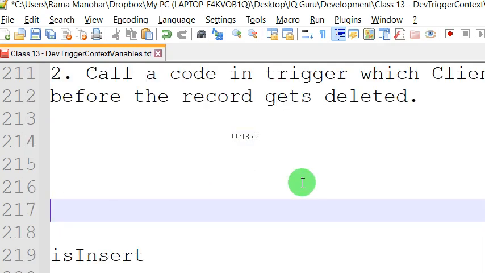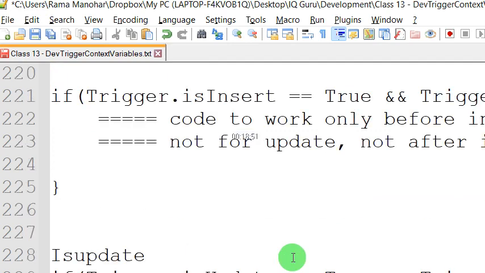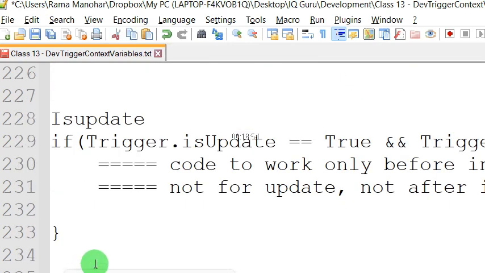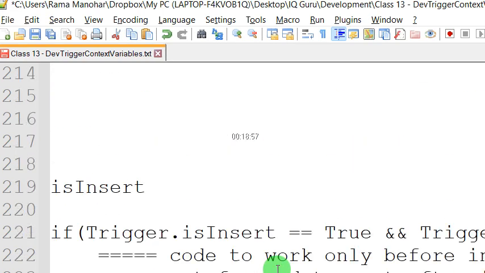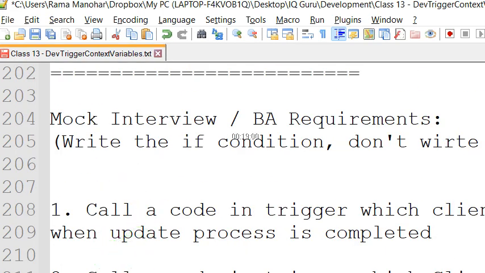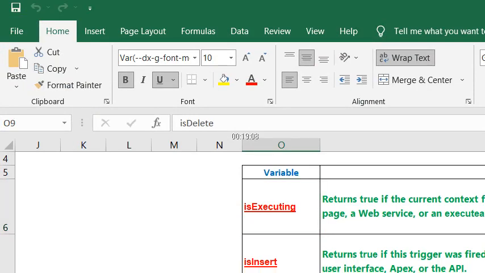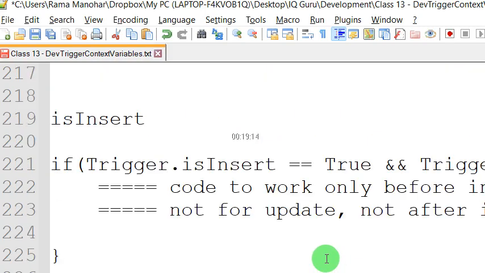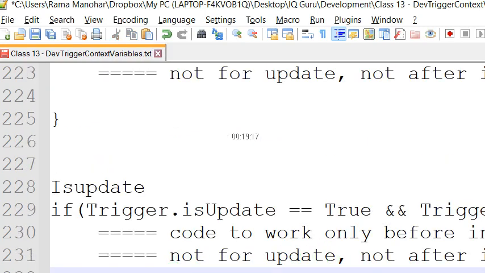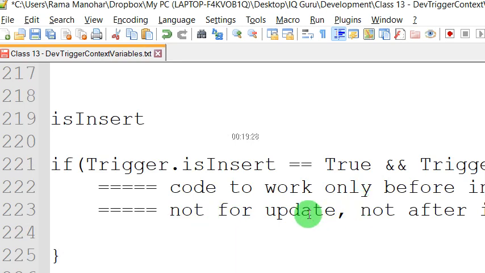For this, that means we'll take it as isDelete. Before it gets deleted means here we have a context variable like isDelete, and we have isBefore. So we can use both things. If Trigger.isDelete == true && Trigger.isBefore == true, then this code has to work. Like that we can give.